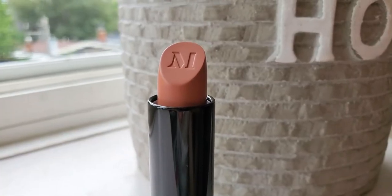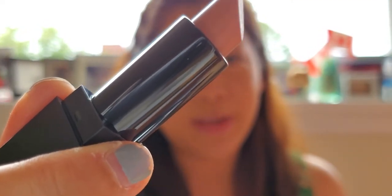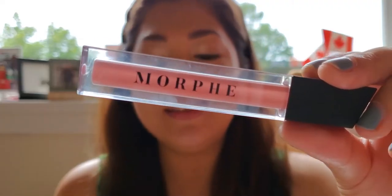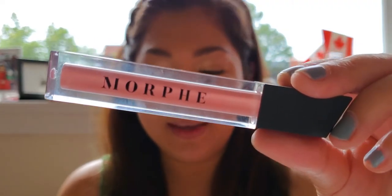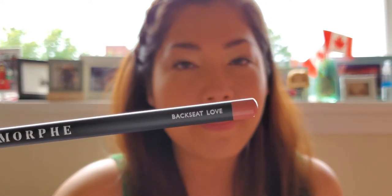Anyway, okay, so the next one we're going to try is the Nude Pink. This one has the Morphe lipstick in Wifey. This is the Morphe lipstick in Wifey. So this is the Morphe lip gloss in Pop. And then this is the colored pencil in Backseat Love. Okay, let's try it.